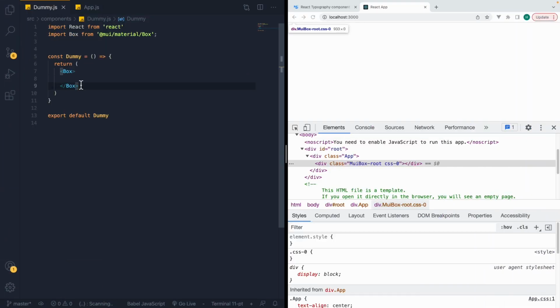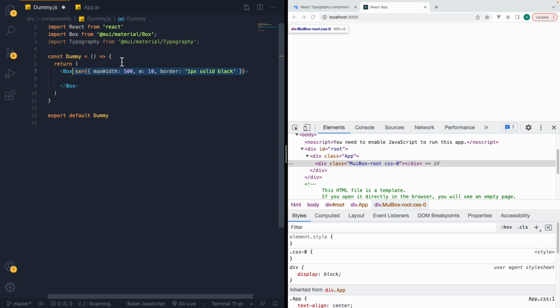The next component that we are going to see is typography, for which we import typography, and for the box to be shown, we add some properties to the box. A max width of 500, m10 means margin all 80px, and a border so that we get to see the border clearly, the box as is. Into the box, we add a component called typography.